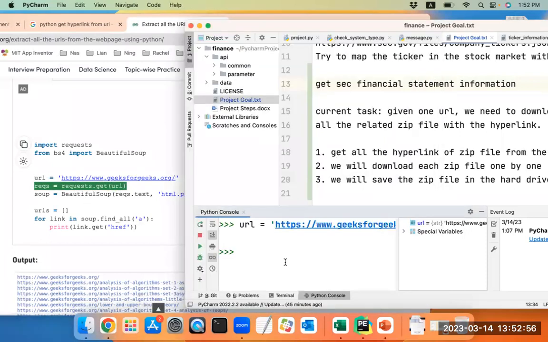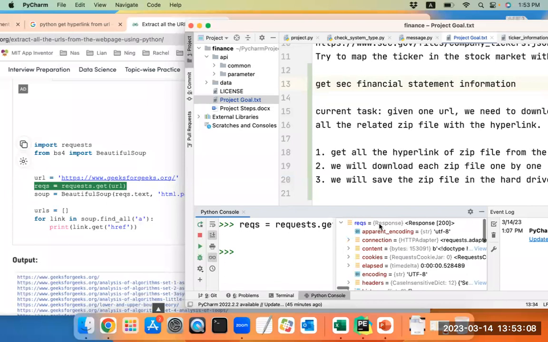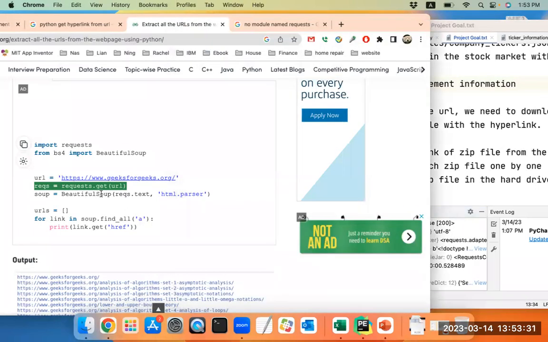So I just run this and press enter. Over here, you can see this request has some information sitting here. There are a lot of other things related to it, but I don't get an error message. So looks like I'm getting some information from this URL. Looks like the code is working, okay? And then I will start to move to the next. Let's start with BeautifulSoup, do some request testing and also use the HTML parser.